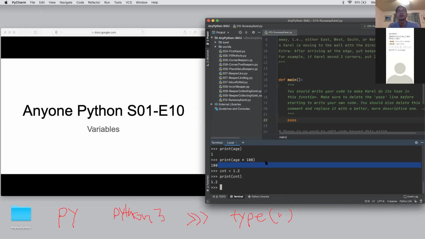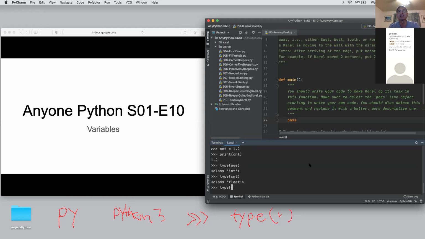Print type of age. What is the type? Should be integer. You can see it's the integer type. So what about cnt? It's a float. Even if we don't specify the type, Python automatically decides the type of variable based on the data.